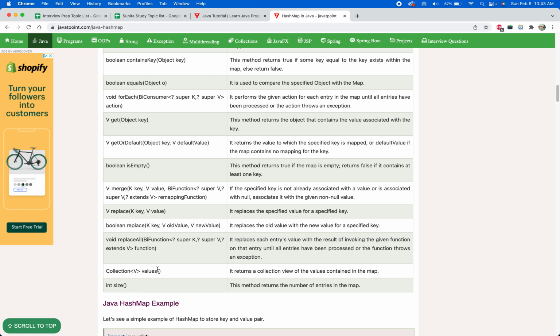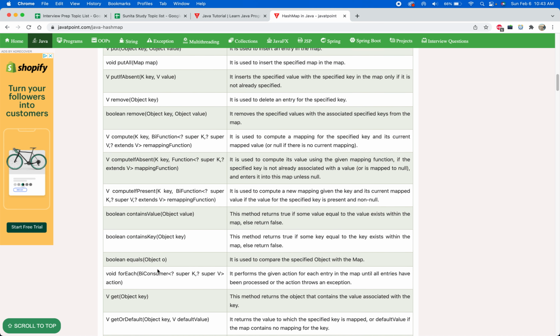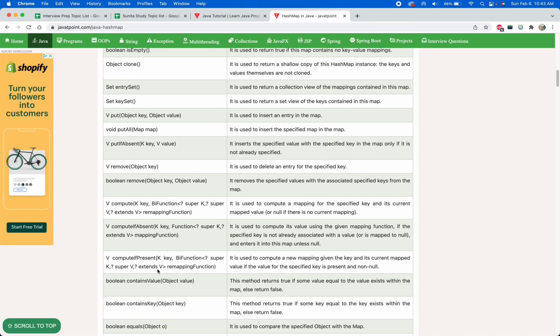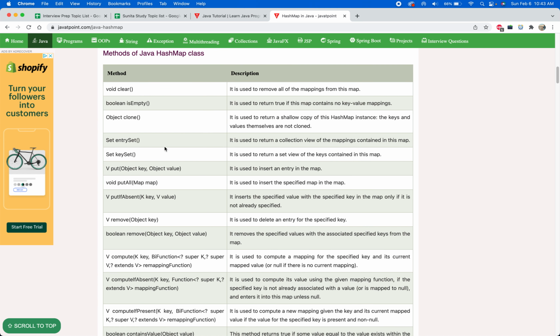Yes, values. It will return the values. So here it's not map.key, it will give you map.keySet. I think we should have keys also. Map.get, map.containsKey, map.remove. The keySet is used to return a set view of keys. So that's what I was mentioning, it is keySet basically.